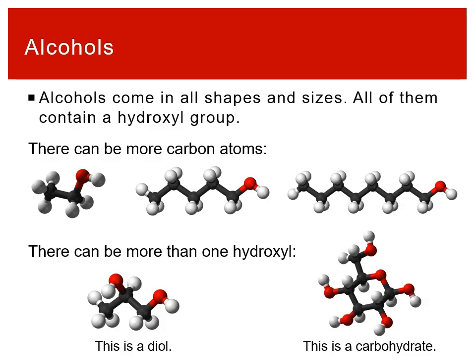And there's a lot of different varieties for alcohols. You can just get more and more carbon atoms. Methanol was one. Ethanol, pentanol, 1, 2, 3, 4, 5, 6, octanol. You can keep getting bigger and bigger, where you basically just have long hydrocarbon chains with an OH added on. You can also have more than one hydroxyl group on there. So you could have something called a diol, which means two alcohols, so you can get one hydroxyl group right there and one hydroxyl group right there.